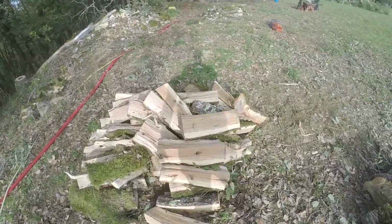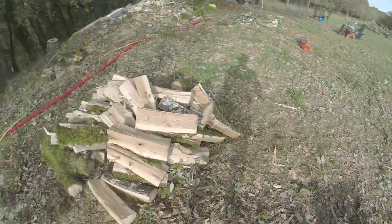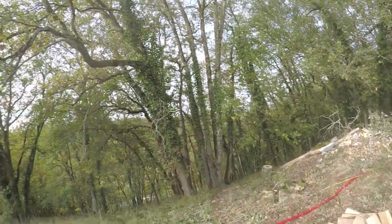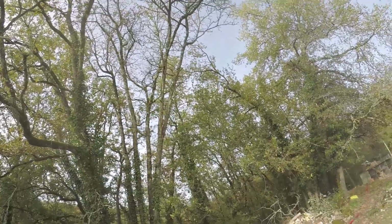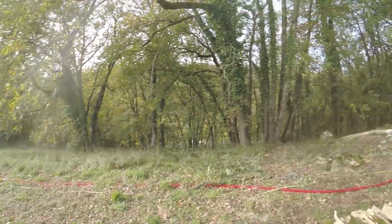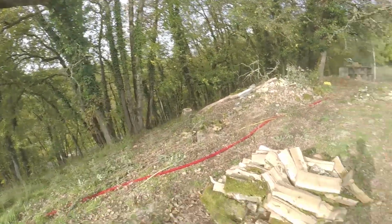It's going to be a bit more firewood focused maybe. But there might be some projects, some building stuff. But next is going to be these two, definitely. Maybe this one. These two would be good because they're leaning this way, as you can see, and there's barely any foliage. They're pretty straight, so it's going to be lovely logs to split. And then this one here, leaning over. It's a lot of wild stem stuff, and it's quite small to medium-sized oak, so it's all oak, so it's pretty good. So yeah, that's what's coming up.